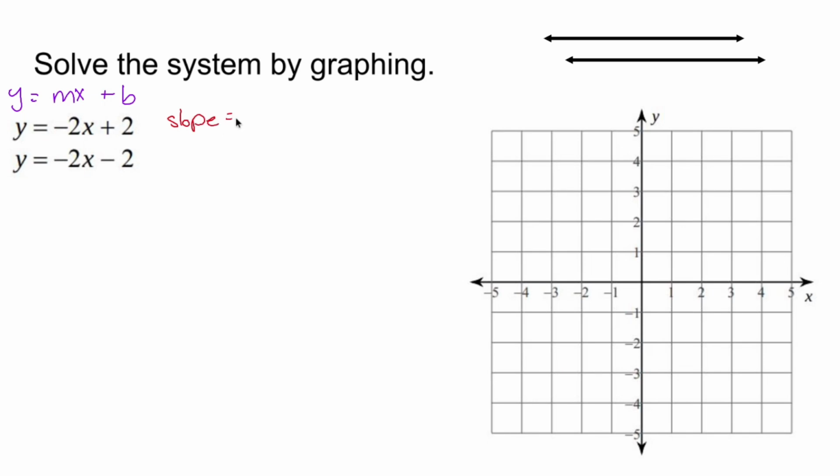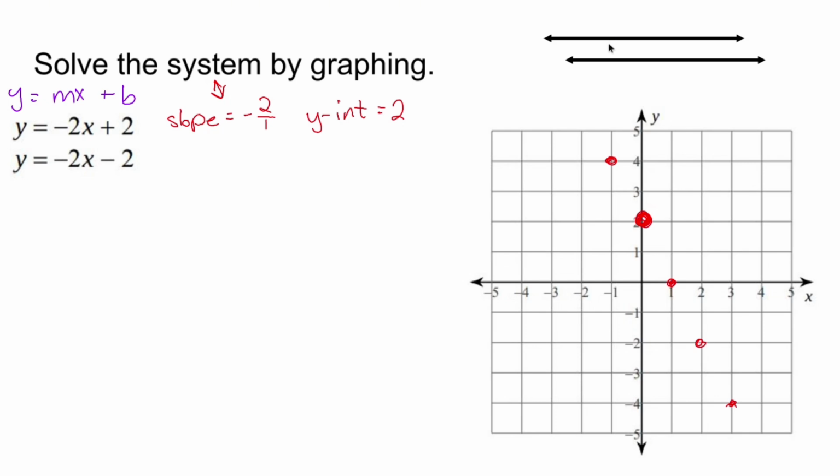But you know what? I'm going to write that as -2 over 1 because I want to think rise over run. And my y-intercept is +2. So the way we graph this is we put a dot on our y-axis where our y-intercept would be. You go up 2, left 1, up 2, left 1, because it's a negative slope. Or you can go down 2, right 1. Either way, that gives us more than enough points to draw ourselves a nice little line.